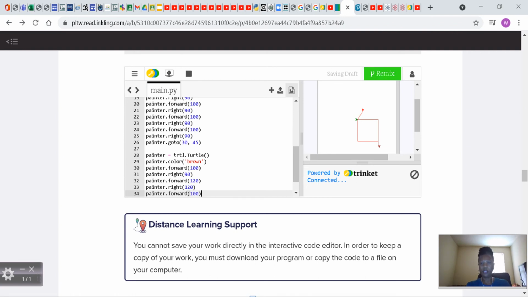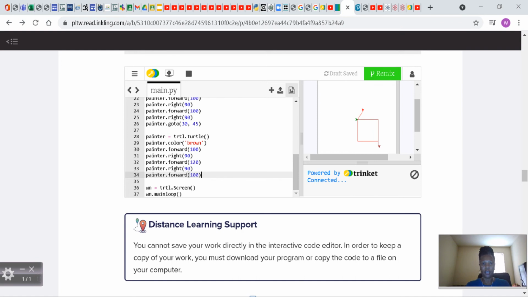So when I did forward 120, let's take this back to 90 because it's going to turn. It actually went off a little bit, and now we're going to say painter dot forward, painter dot right, like that, and then painter dot forward.